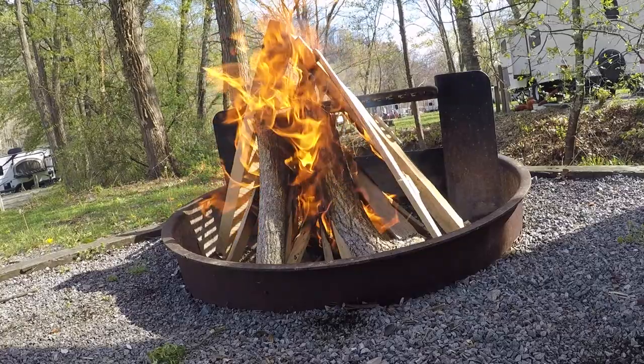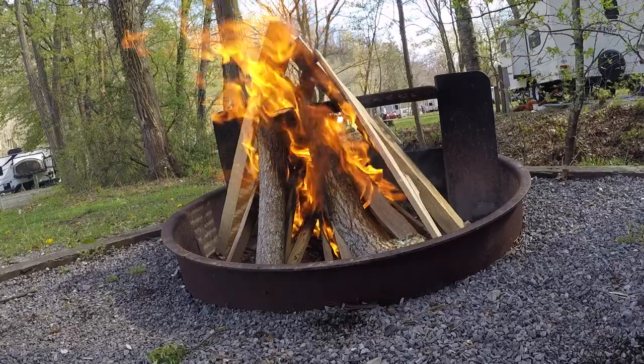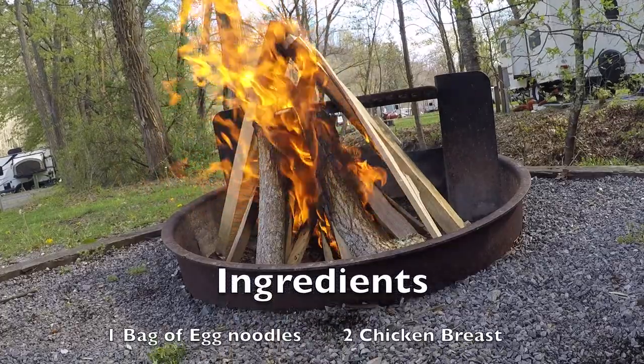So let's get started. First thing you need to do is build you a good campfire. We're going to be hanging our Dutch oven over the fire with a tripod from the Lodge cast iron.